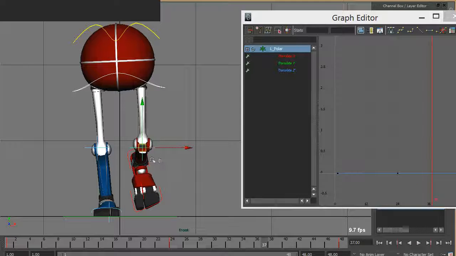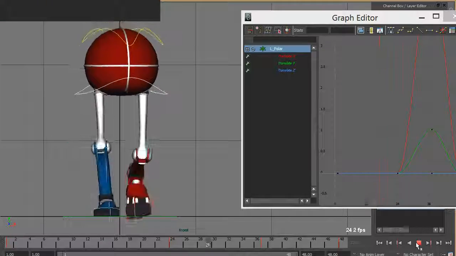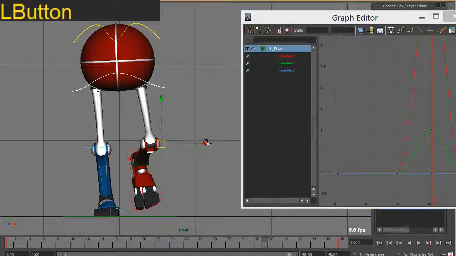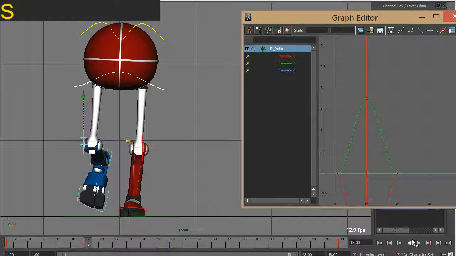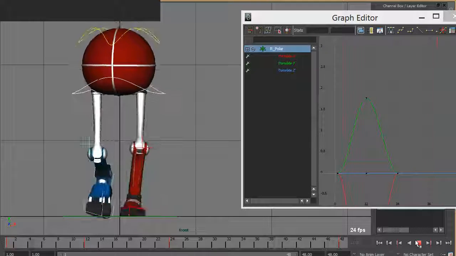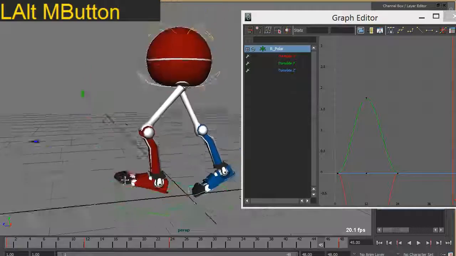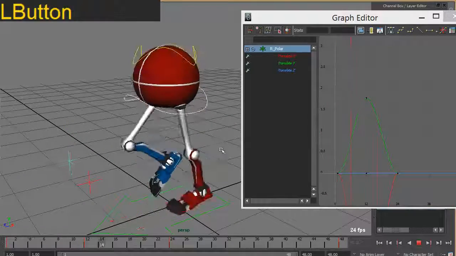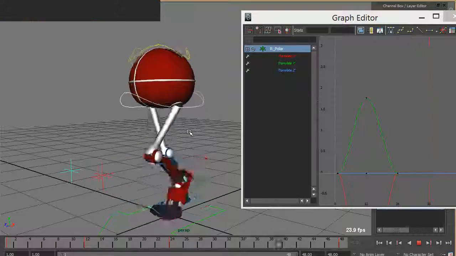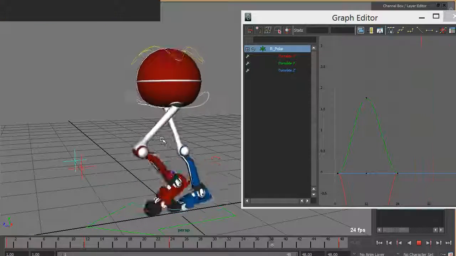And so when the leg lifts off the ground, I can pull that a little way to give that knee a really cartoony look, I suppose. A bit exaggerated. So let's make it less exaggerated. Same with this one. That's a little bit better. So we can control how the leg looks and feels basically by altering some of the controllers here. So we're starting to get there. It's going a little bit too slow, but we can look at trying to make that faster in a second.